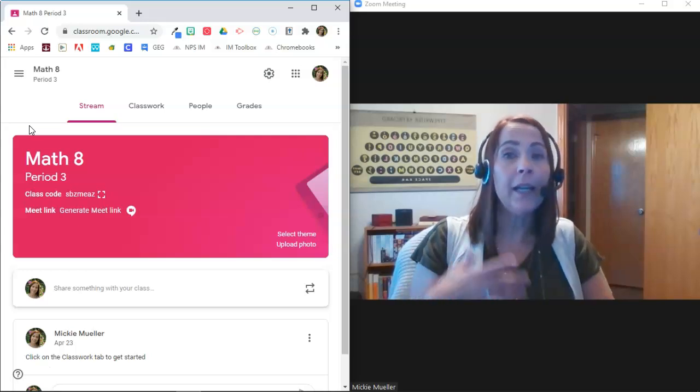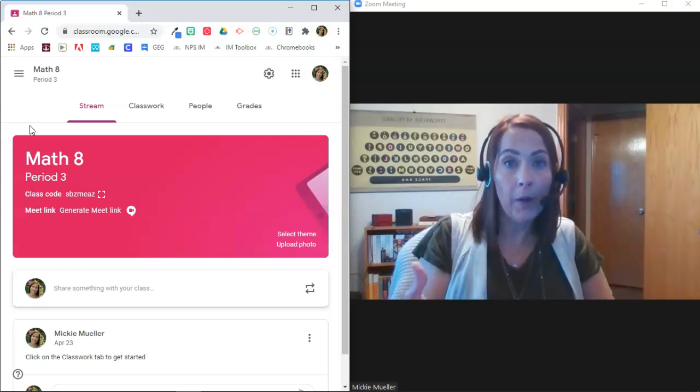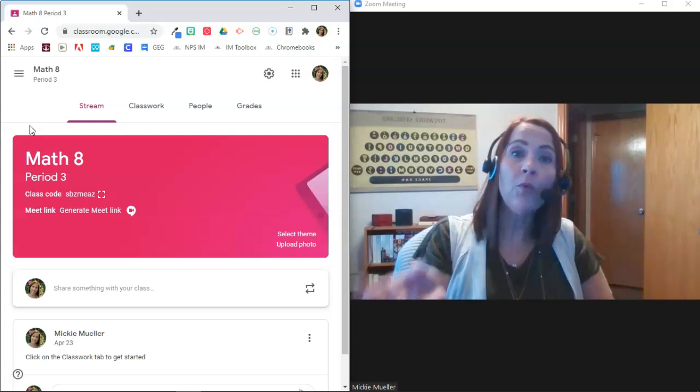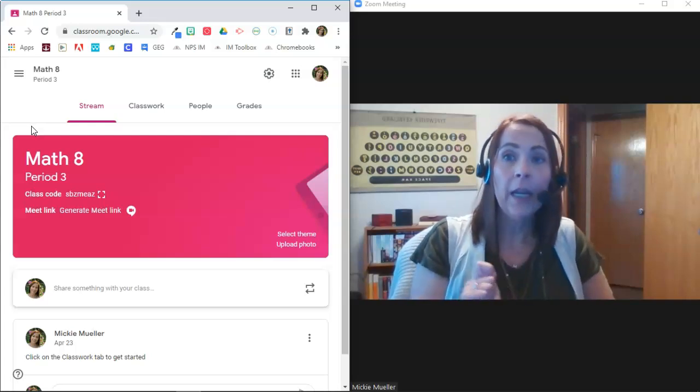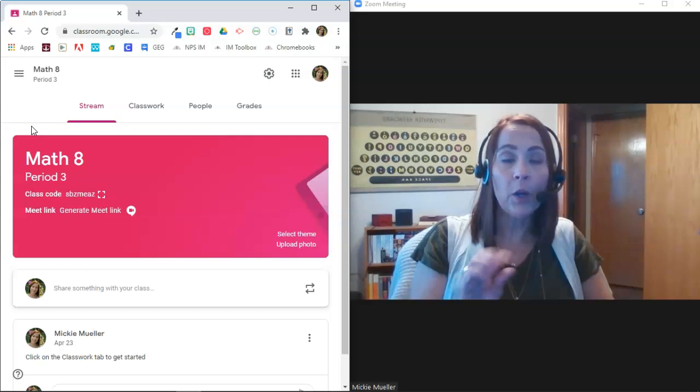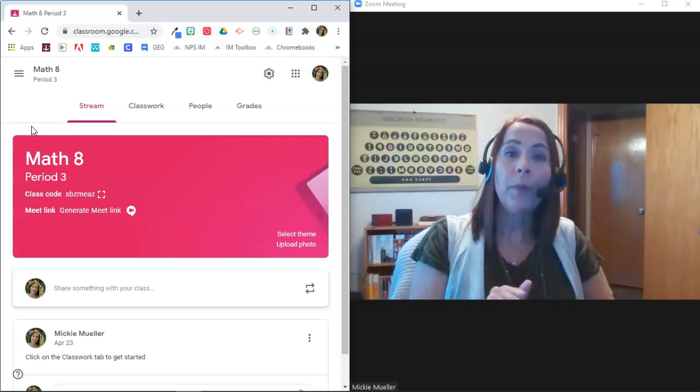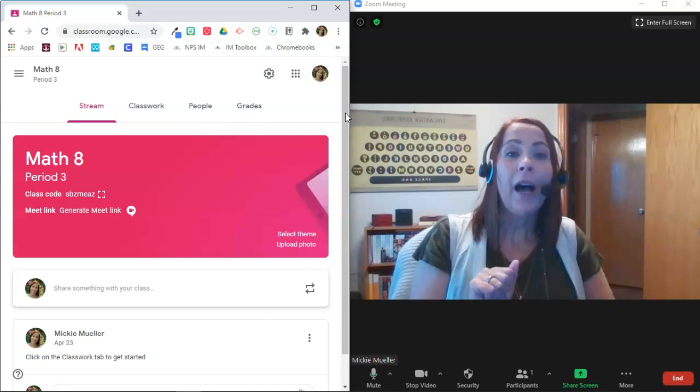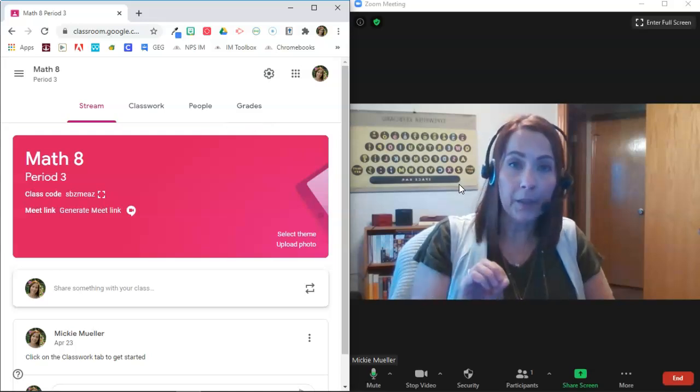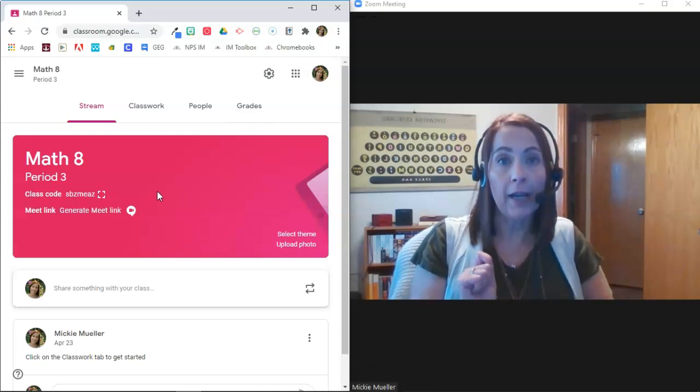So this is great for any application that you might be taking a webinar on that you want to work in, but you also want to see what the presenter is doing. So you're just going to snap those windows, one to either side. You'll be able to see the presenter in Zoom. If they're sharing their screen, you'll be able to see what they're doing, and you'll be able to try it also.